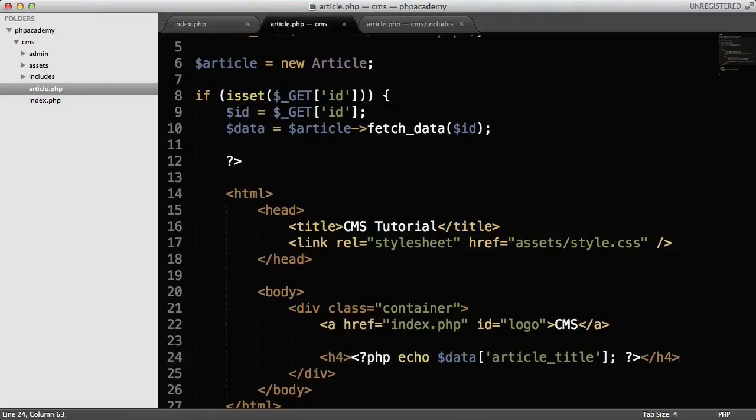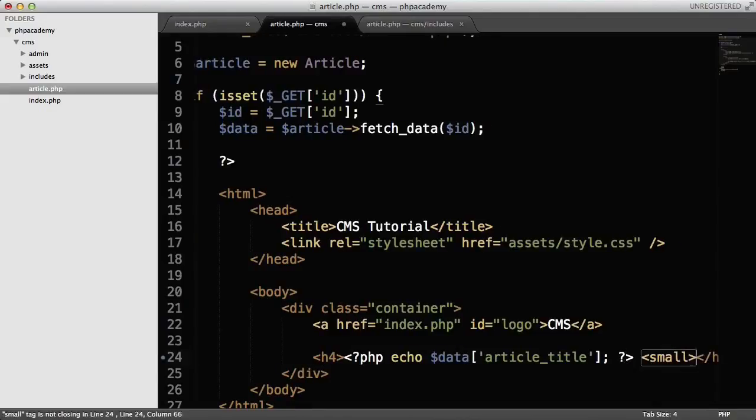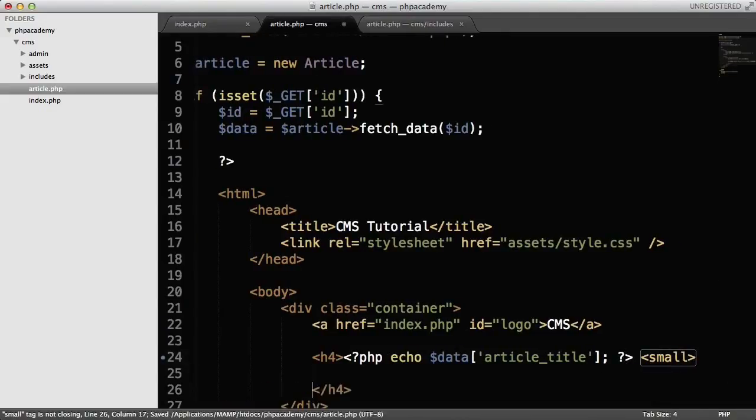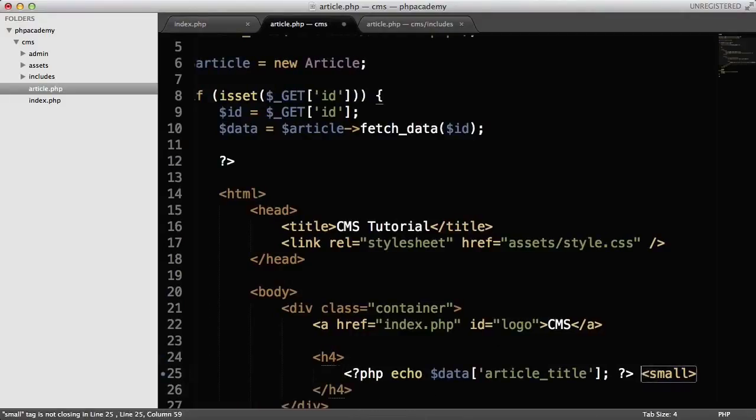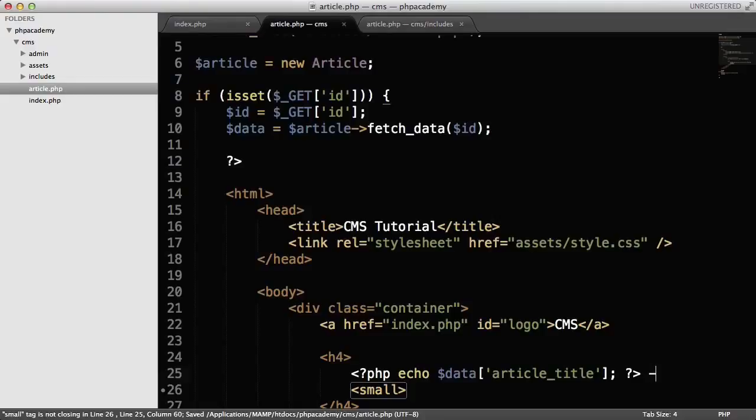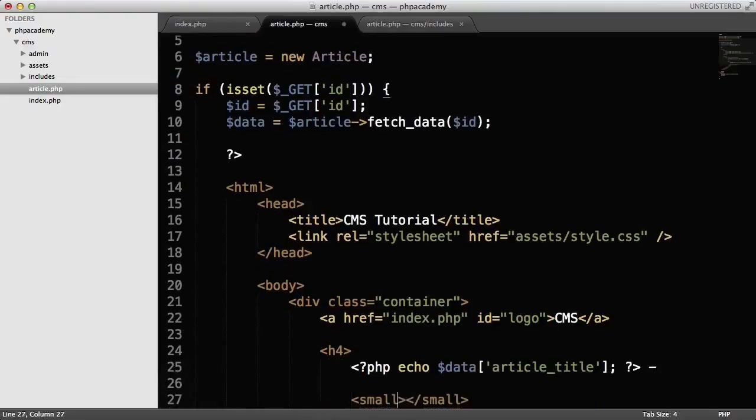There we go. Now we need to display the date it was posted. So we'll say in here small. Let's just make this a little bit more readable. Small.